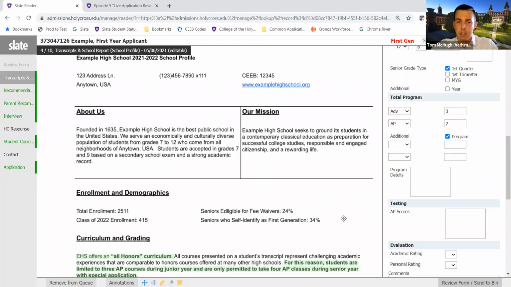And that is a good thing to note, that we are going to have that cheat sheet of the two readers who went through the application with a fine-tooth comb, but then we are also able to dive into the entire file at any point. So as questions come up, we can look in.